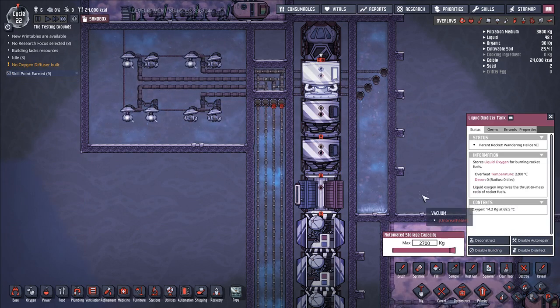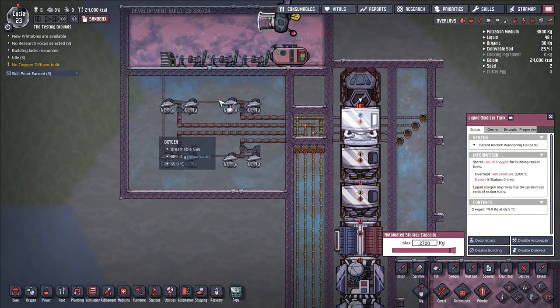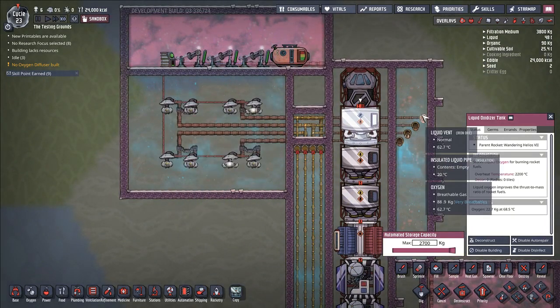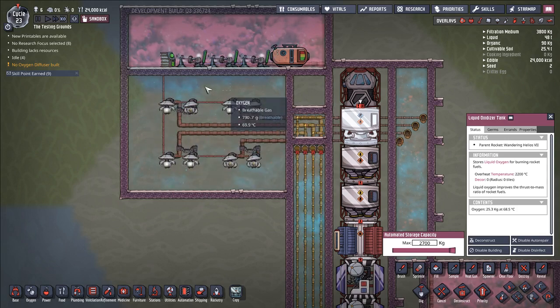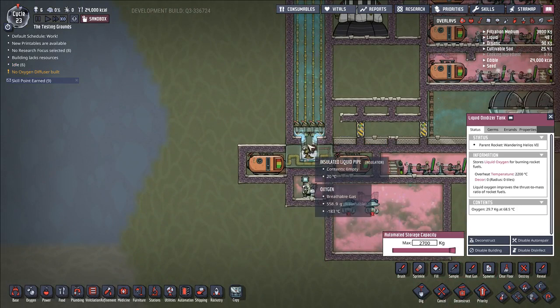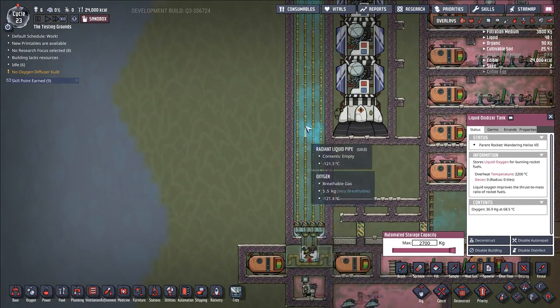So this condenser build seems to me like it's perfectly fine if I were using it to, say, convert polluted oxygen into oxygen, right? We could be doing that. We could be pumping in a bunch of polluted oxygen. We could be having it condense and convert. It probably would disinfect it at the same time because the cold temperatures would get rid of the germs.